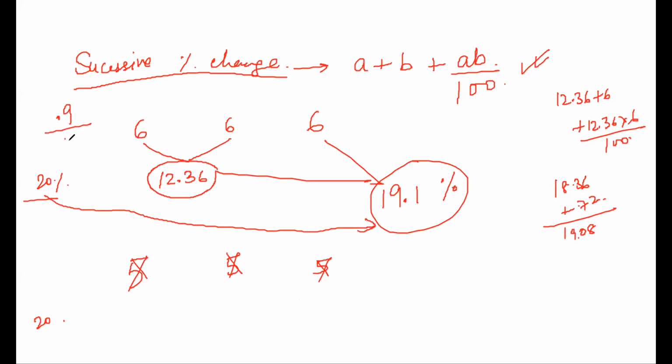So again, 0.9 divided by 3 means 0.3. That means the highest I should be able to increase is 0.3. That means if I do around 6.2 something, I should be able to reach 20%. So that is how we do it by hit and trial. You take an integer and you try, where do you reach? And then based on what number you have reached, you make a guess that, okay, this number should take me through to whatever we are looking for. So the exact value might be 6.26 or 6.25, something around that. Is it clear?